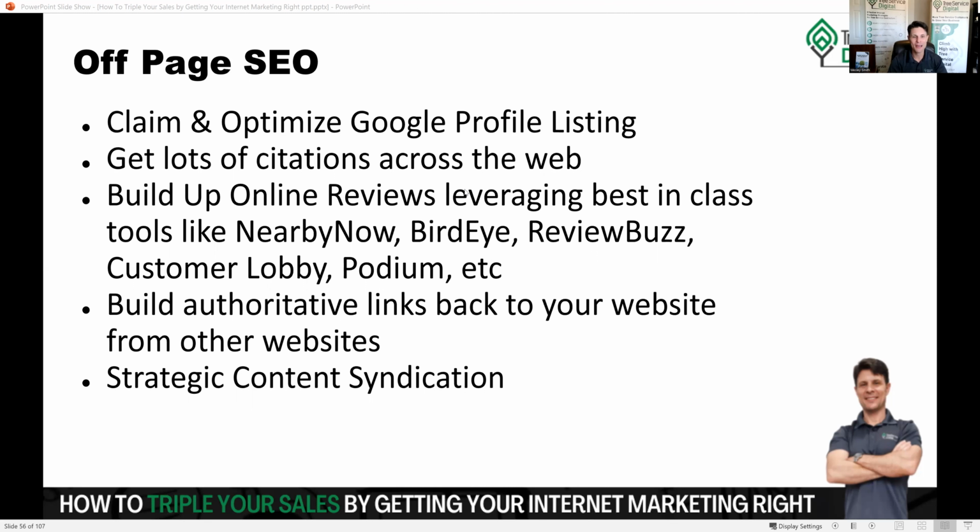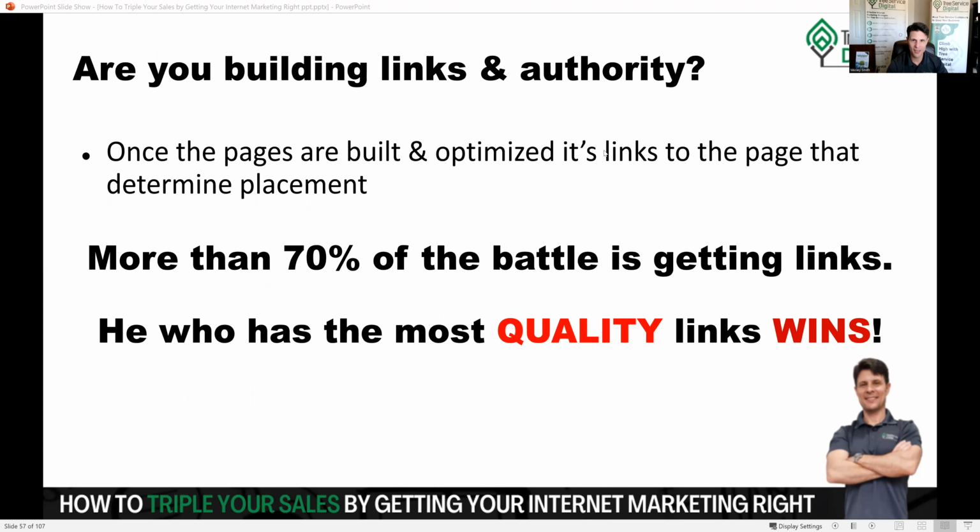It's just another review. But that really helps the biggest right now. Build authoritative links back to your website from other websites. Strategic content syndication too, like press releases and things like that about your business. So are you building links back to your website? That's one of the bigger things.